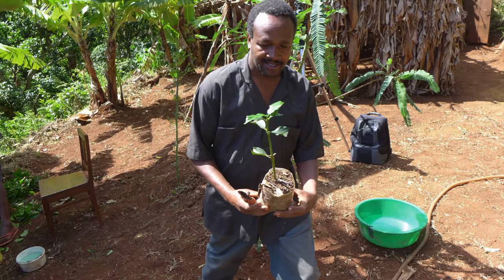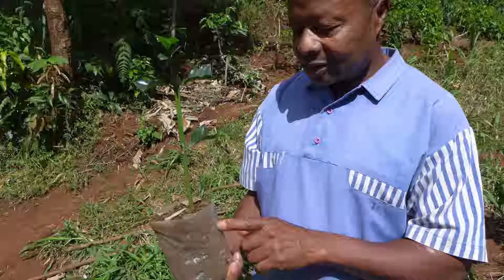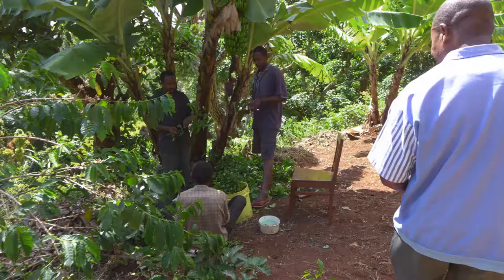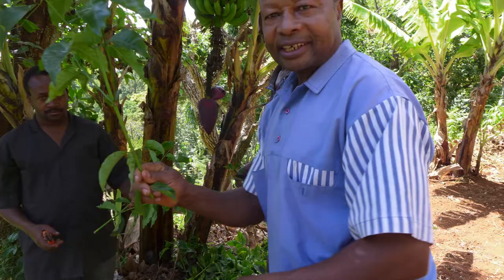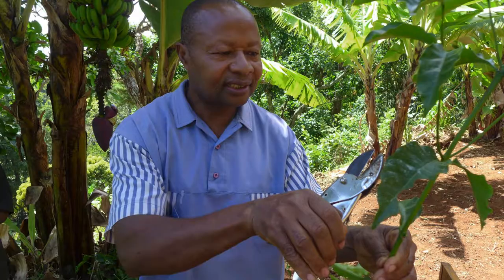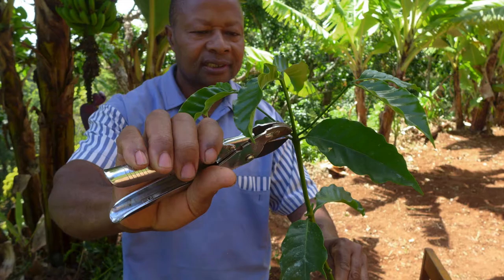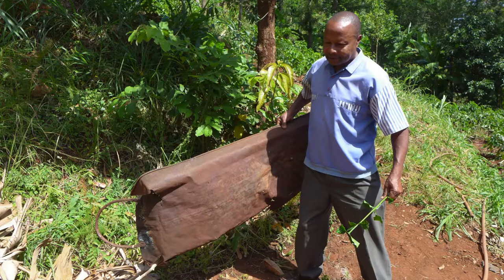Then you cut these leaves in half. Now you count 3 steps from the top, not 5. Then you must have a sharp knife to sharpen here so that you can plant it down direct. I will show you later. So you must sharpen like this. Now this is ready to be put in a germination box.